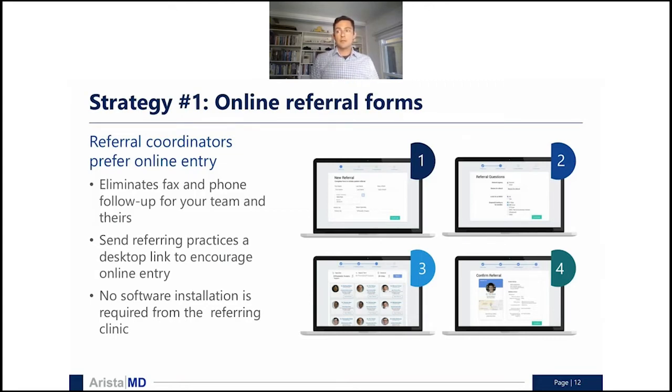Because it's all centralized, it also decreases the likelihood of anything falling through the cracks. You can have a standardized process with accountability and visibility to make sure that each team member, whether they've been on the team for years or are brand new in your practice, knows what needs to happen next, and that there's the oversight and accountability to make sure that it does happen. And with an online referral form that's easy to use, it can even drive more business, more referrals to your clinic and discourage the use of the shotgun referral approaches that we were talking about earlier.